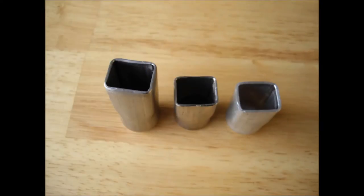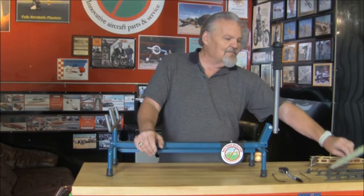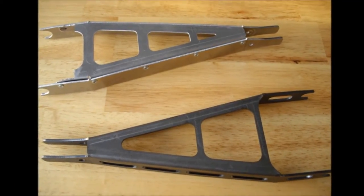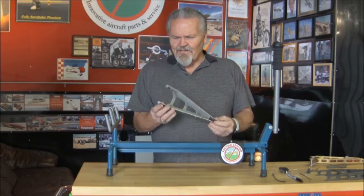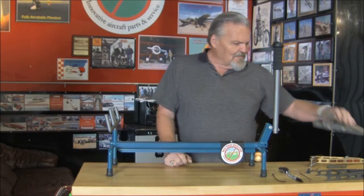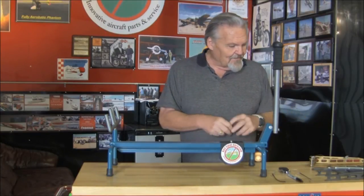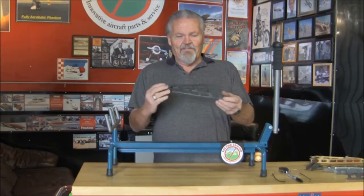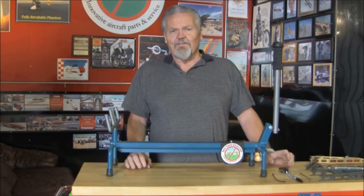Our product went through a series of evolution — we kept making it better. We started out trying to make something extremely light, beginning with aluminum pieces, trying to make it as light as possible. We found that even out of T6, the aluminum parts weren't as rigid as we'd like and had some twist. I thought it was potentially vulnerable to getting destroyed, so we went to chromoly parts. All the parts in this gust lock are chromoly — laser cut, formed, and then heat treated. You can see it has lightning holes, it looks like airplane, and it's very, very strong — you'll never be able to destroy this one in normal service.